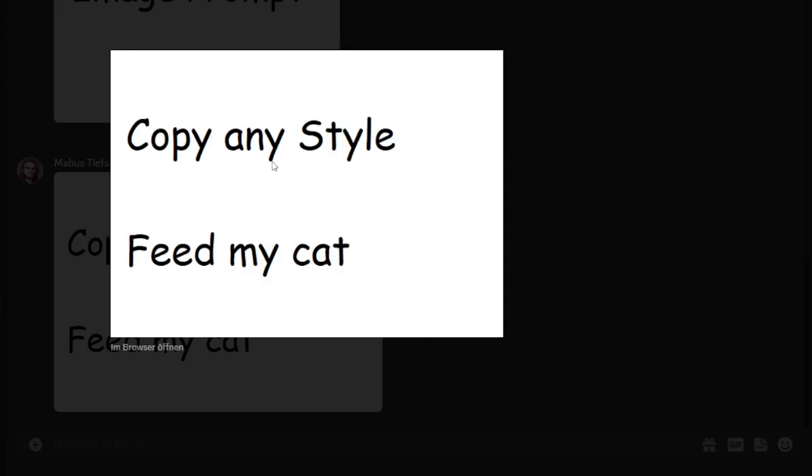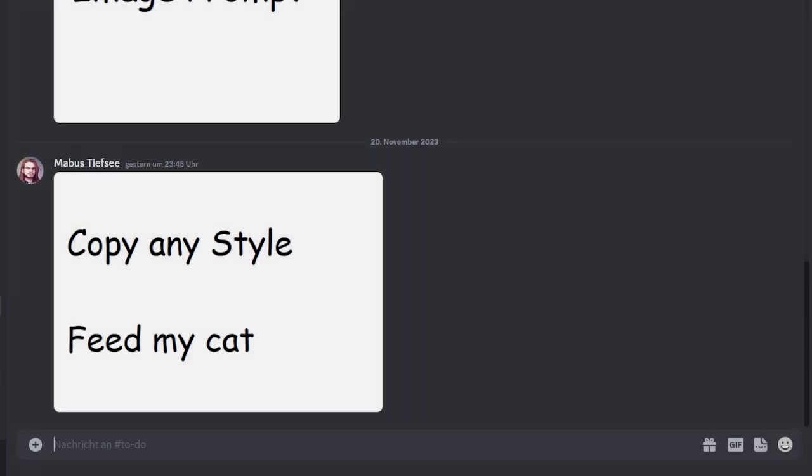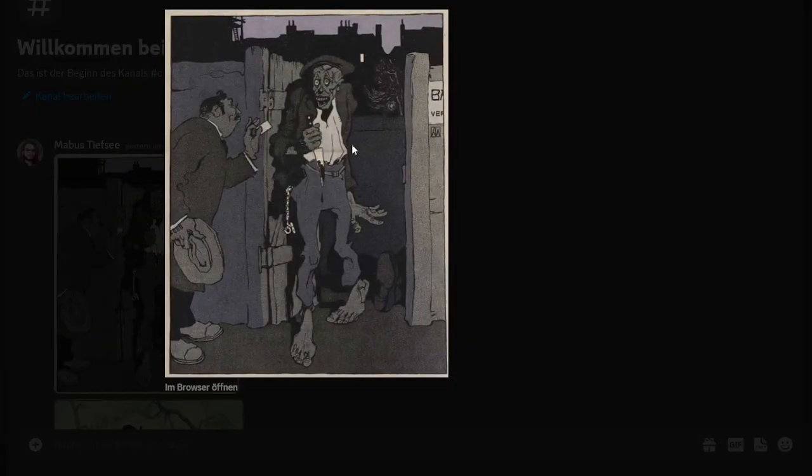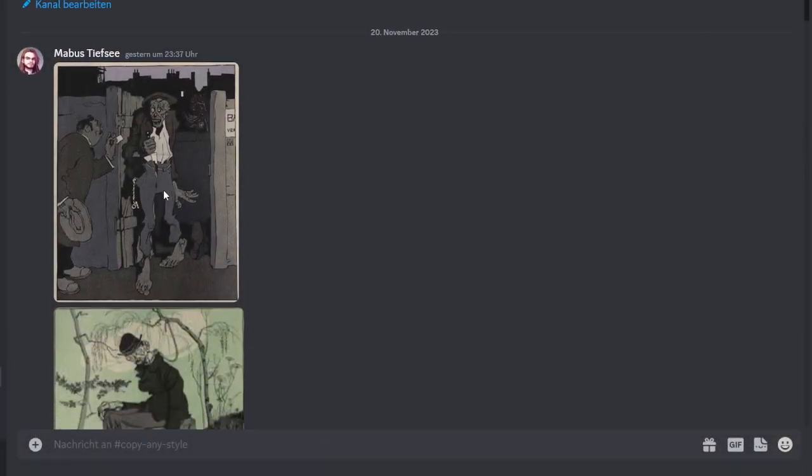Today we copy a style. It was an edge case where someone was not able to get this style, so this is a really difficult style to get in Midjourney. Therefore, a perfect case for a tutorial, because tutorials don't do the easy stuff. They do the hard stuff, so you have it easier understanding.